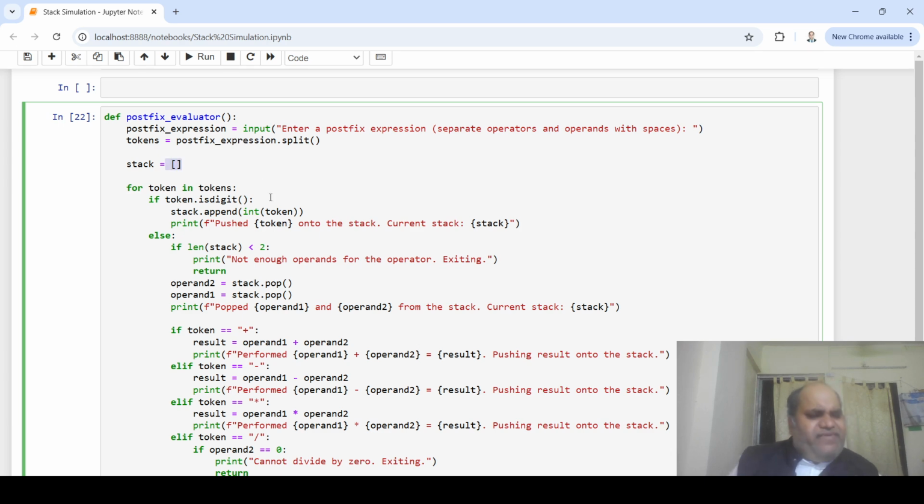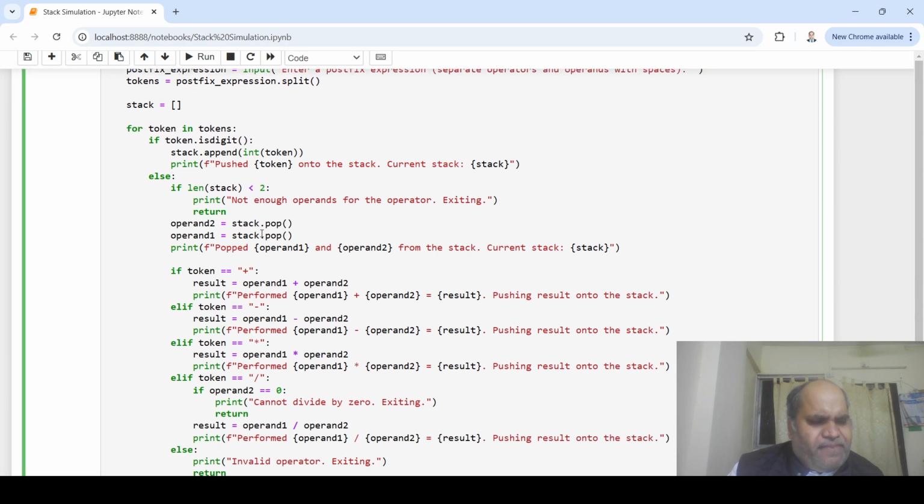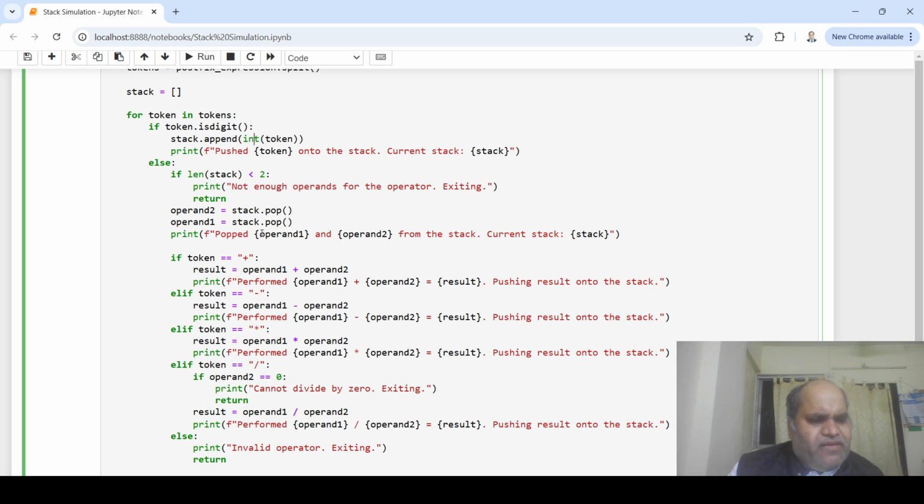Now, as you read through each token, if it is a digit, that's the first case, we append it on the stack. Else, if there are fewer than two operands, we are in an erroneous scenario.